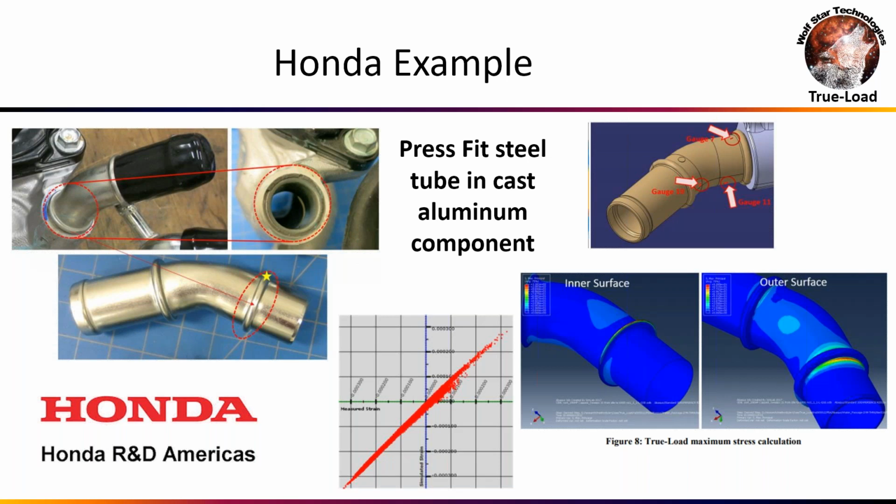So there were all sorts of loads coming into this structure, and they needed to have a way to understand the loading so they could go in and design and optimize their result. And what you can see here is some of the results. They're showing results from the TrueLoad calculations, showing on the horizontal axis measured strain, and on the vertical axis simulated strain coming back from TrueLoad, showing how well our loading reproduces what they had on their engine. And they could use those loads to redesign and optimize their part. So they were able to turn this around in record time to fix this problem.